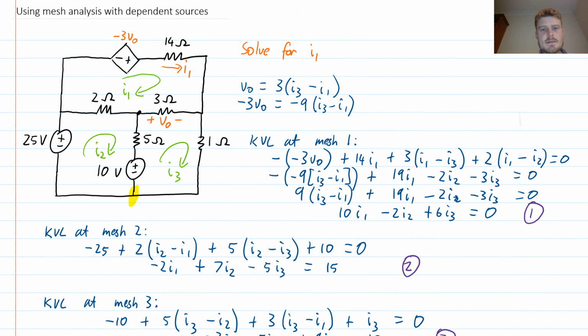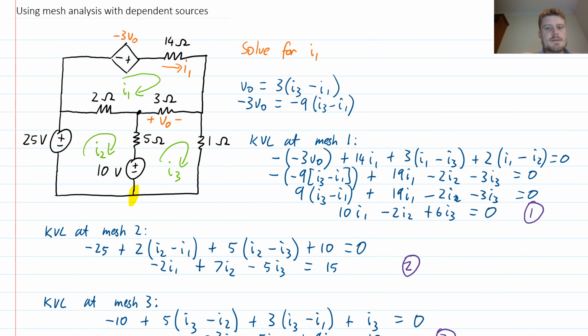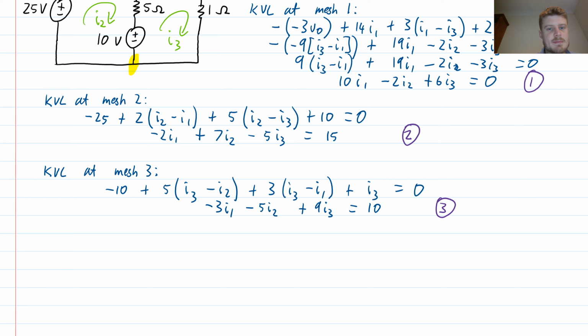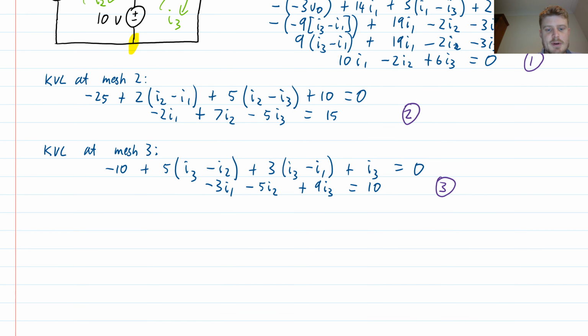So in this particular case, I'm trying to solve for just one of my currents. And because I'm solving for just one, a good method here would be to use Cramer's method. That lets me write down a mathematical expression for just one of the variables in my 3x3 system. So in order to do that, I need to express this as a matrix. So I will have a 3x3 system, and I will read off the coefficients.